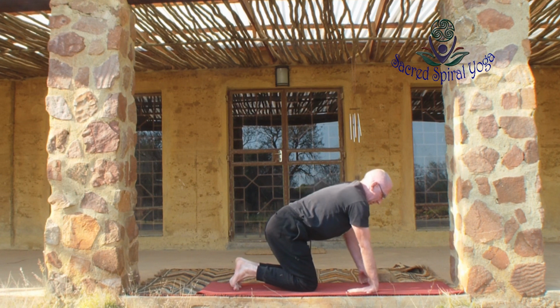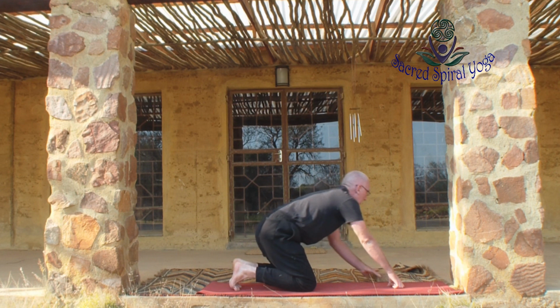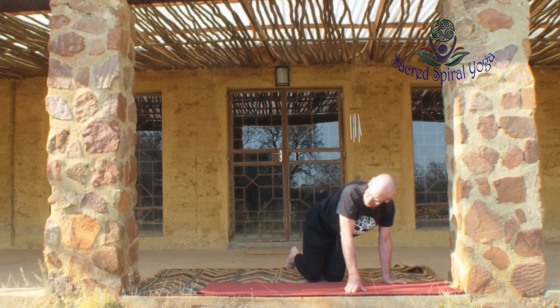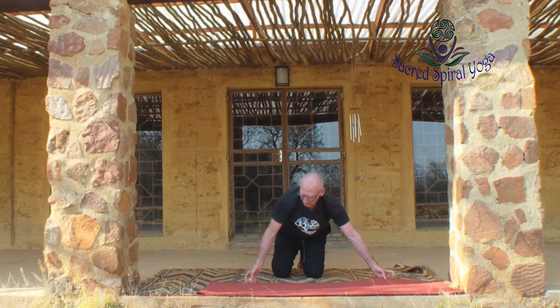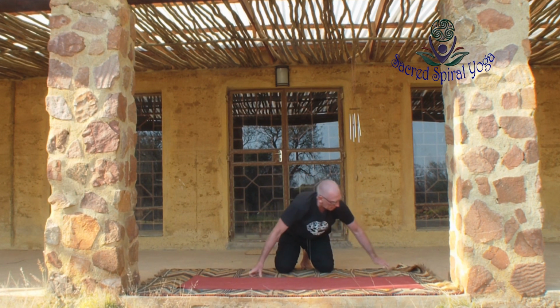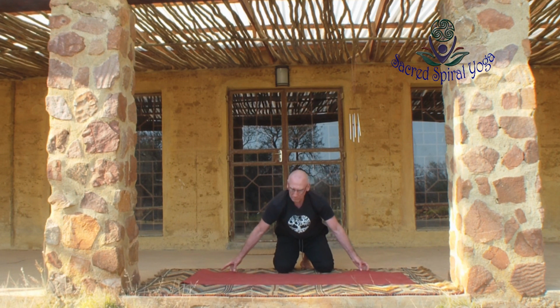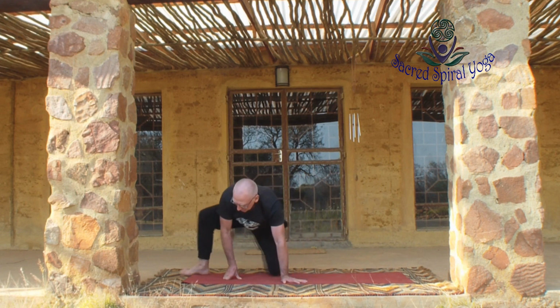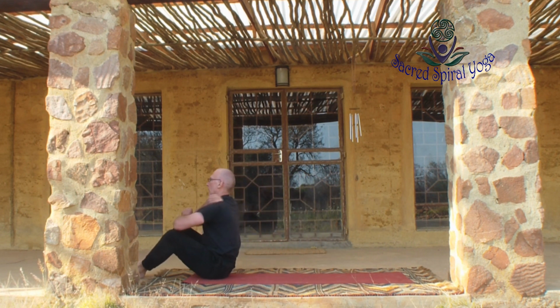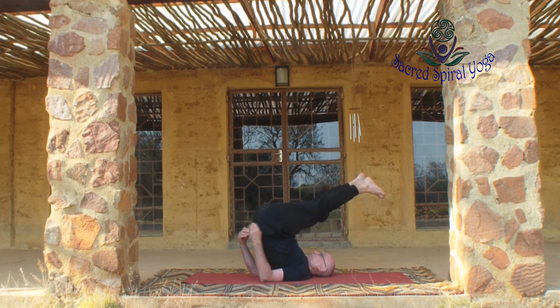Just doing a little stretch out on the wrists there, and then we can flick around and start preparing for the last one, which will be the Sarvangasana, Salamba Sarvangasana. That is the shoulder balance. So just to warm up a little bit for the shoulder balancing, I'm going to plow for a little while. So don't force the plow either, just warm up for the plow.